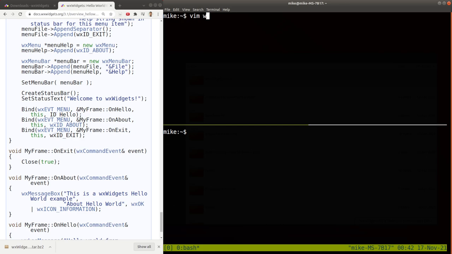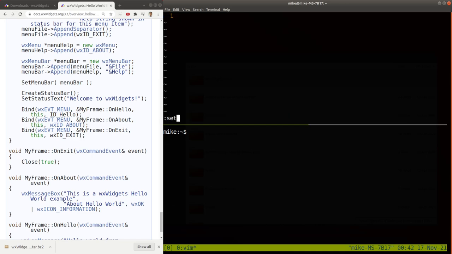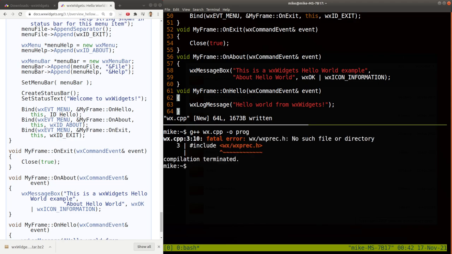So I'm just going to create a wx program here. I'll go ahead and paste it in and save this. And let's go ahead and try to compile our wx program here. And again, I'm just going to sort of naively run this with g++, and you're going to notice that our headers are not there, and that's because we need to include with wxconfig our cppflags.